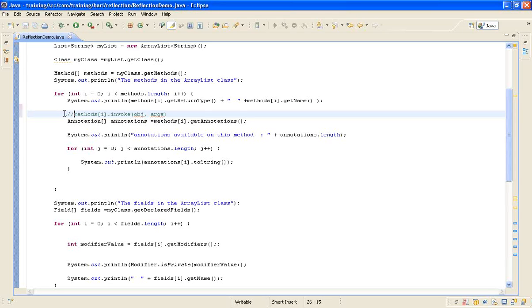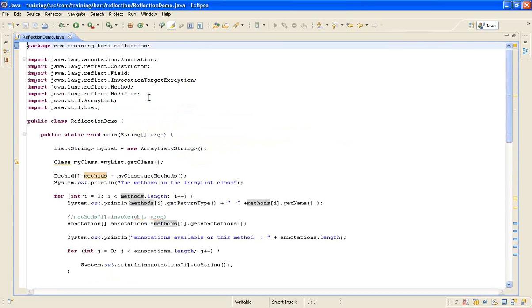And in which package do we have these classes? What is the package? Tell me, what is the Java package that has the Reflection API? Are you guys there or not? Yes, sir. What package do these Reflection classes belong to?